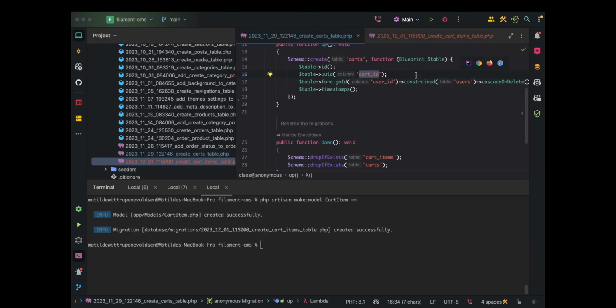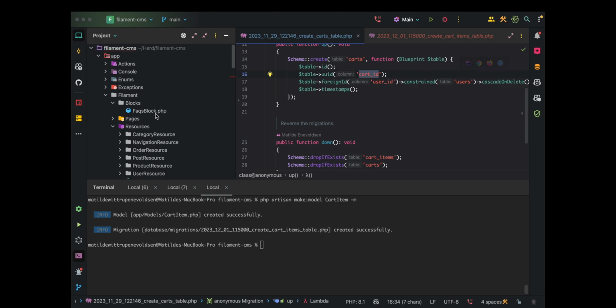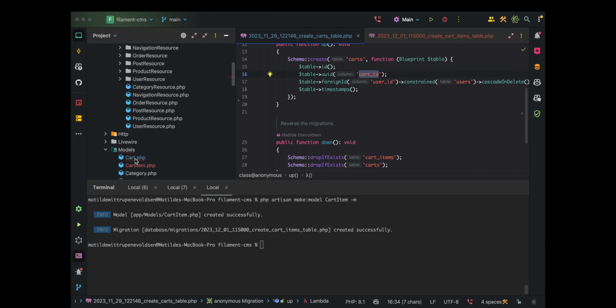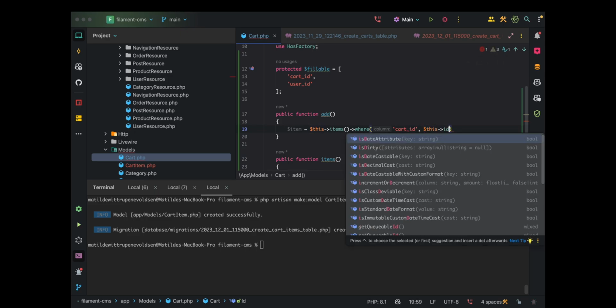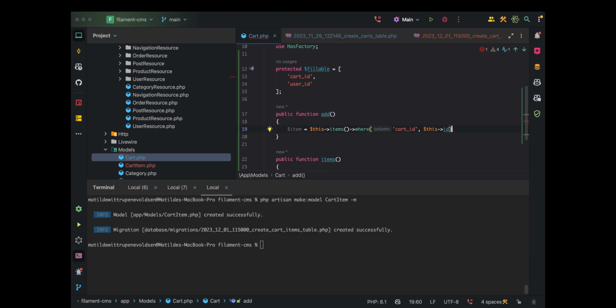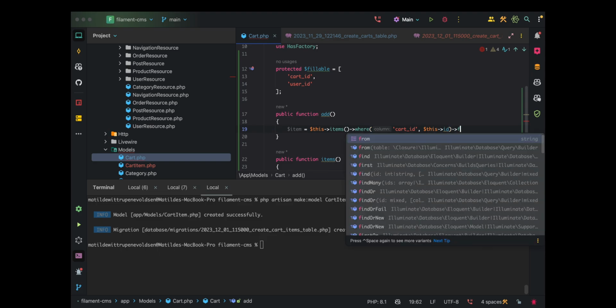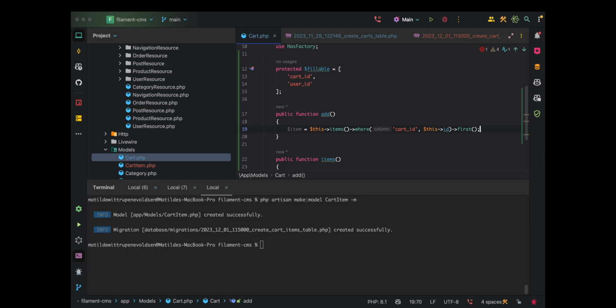So where card ID is the same as this ID, and we want to grab the first one here. Perfect.